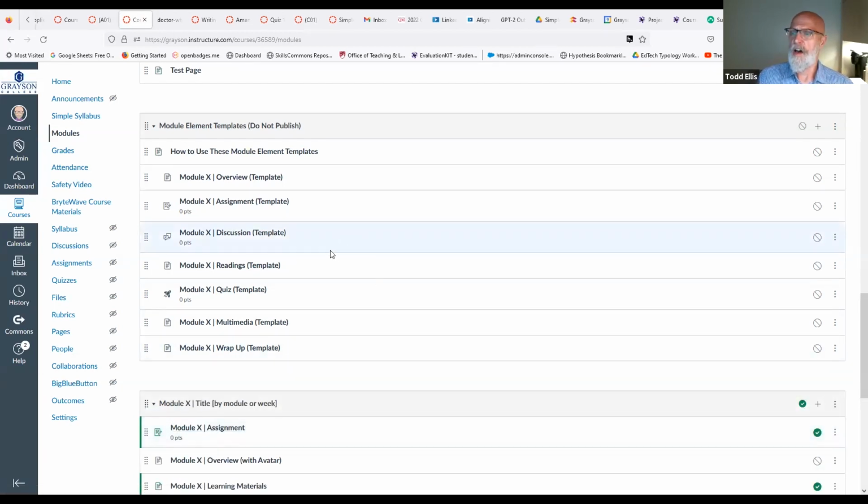And then you still have your template left. If you're in a pinch, you could just click on that and edit it and use it, but then you wouldn't have it to use again. But it's up to you. You can do that. To keep your module templates there, they're still available.